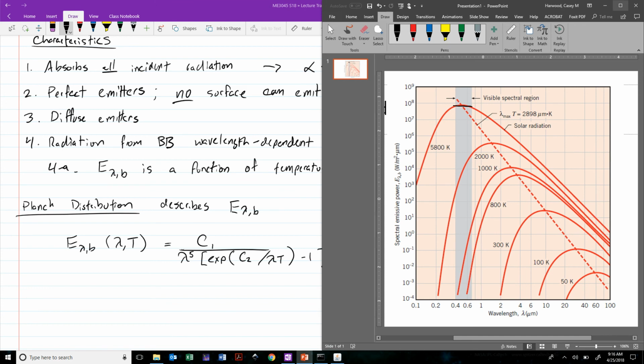Okay. Well, this is kind of tying back to what I was saying earlier. If we say 1 micron, right? Here's our x position. We can go up. We pick out a number off of that graph. So at 1 micron, this is probably right around 5 times 10 to the seventh watts per meter squared per micron. Okay, so the important thing to notice here is that this is not a radiation flux. It doesn't tell us how much actual energy is leaving per unit area, because at exactly one wavelength, that one wavelength itself does not carry any energy. This is an infinitesimal slice, and that little slice doesn't give us any area under the curve.